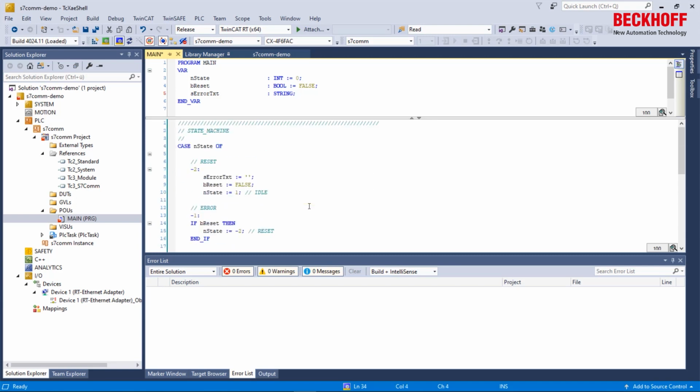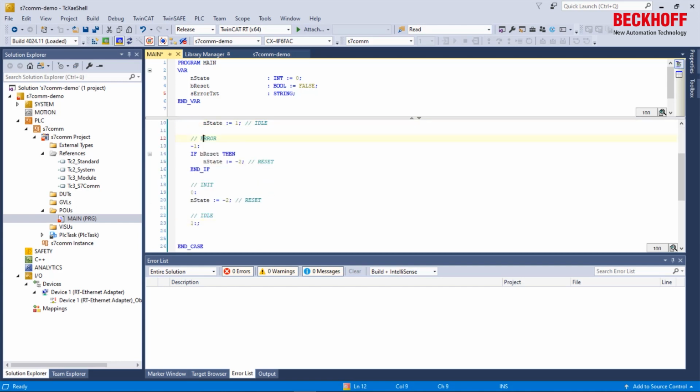The state machine starts with 0, the init state. From here, we're going to reset to idle state. -1 is reserved for error cases. From here, we can again go to reset back to idle.